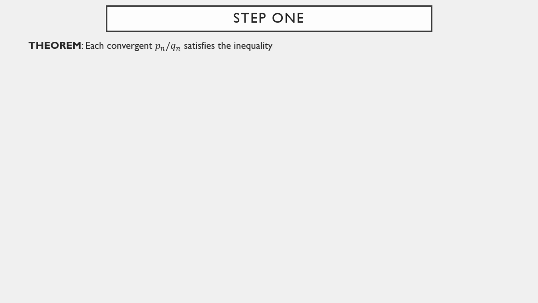Okay, so the first thing we're going to show is that the convergents P_n over Q_n are quite close to x. Specifically, x minus P_n over Q_n is strictly smaller than 1 over the product of 2 consecutive denominators. And what's notable here is that it's not just the denominator you started with, Q_n, which is what's involved in the approximation on the left, but multiplied by Q_{n+1}, which is the next denominator which is not being used in the approximation on the left.